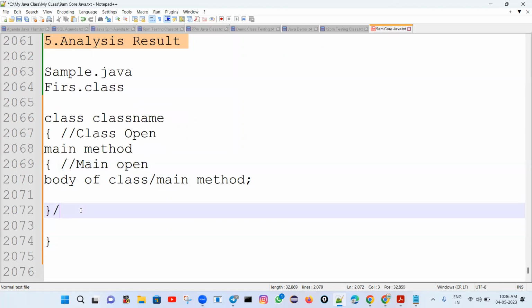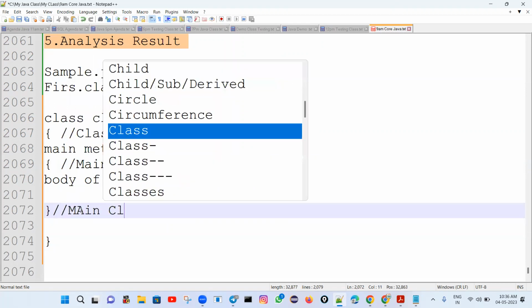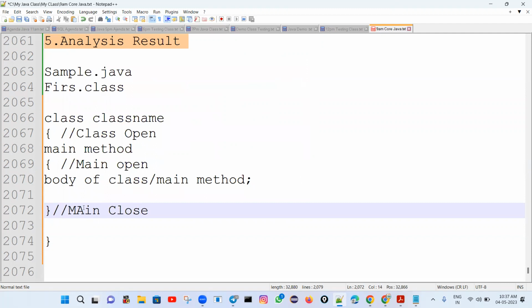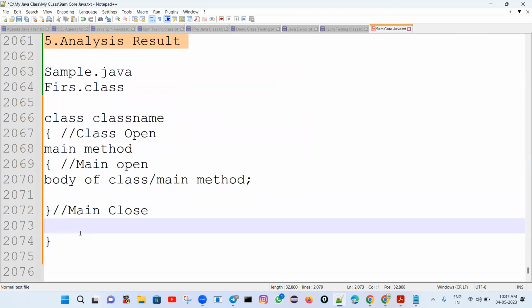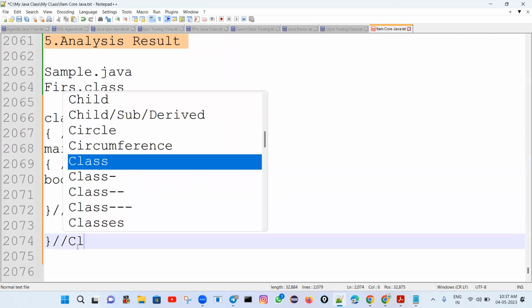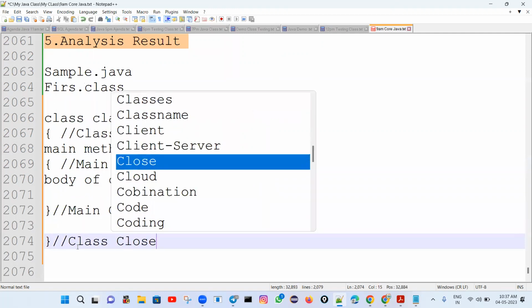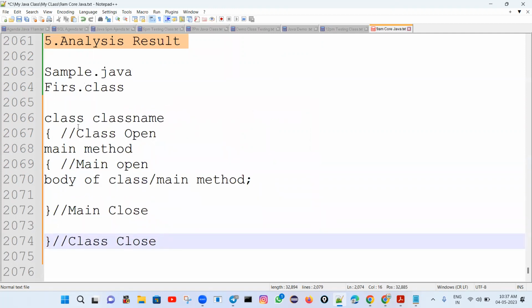This is main close, main method close. This is class close. So class name, main method, body of the class.